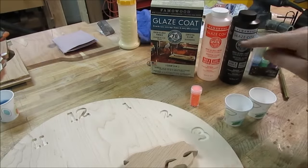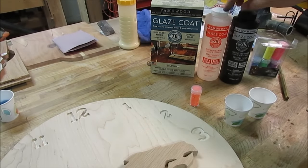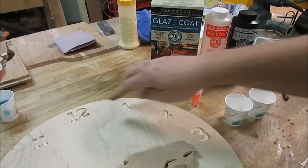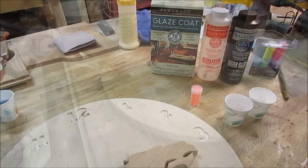I'm going to use the gloss coat resin to put into the numbers. Just mix 50-50 of each part. And I'm going to add a little bit of orange glitter to the 3, 6, 9, and 12 just to give it a little flair for the Broncos.